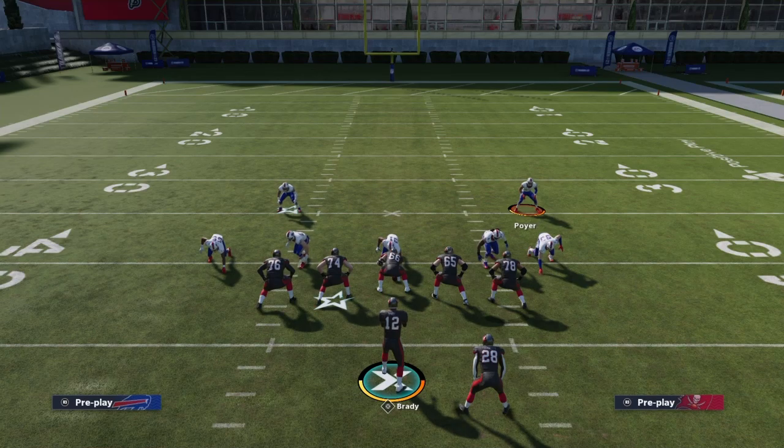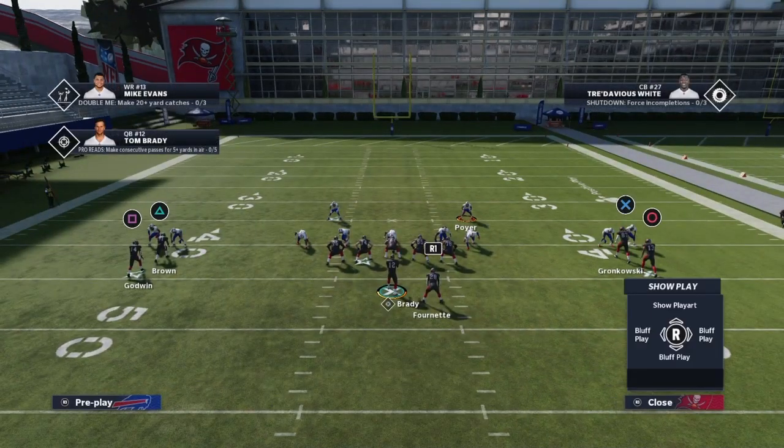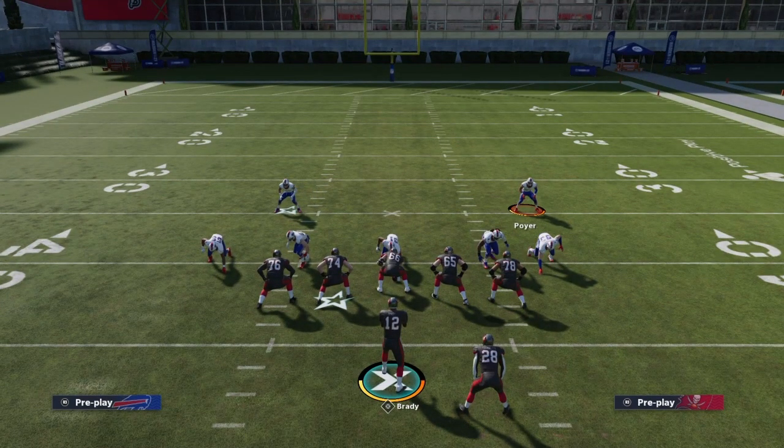And in your eyes, you're looking like, damn, I don't have tight ends on the line. I only have 5 linemen. I don't know what to do. Okay. Coach Kenny Catfish got you.